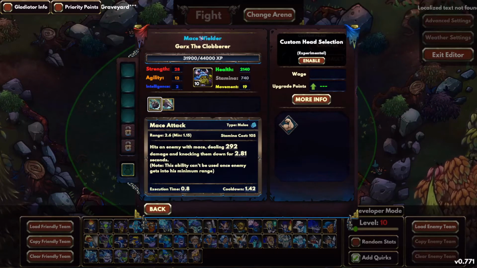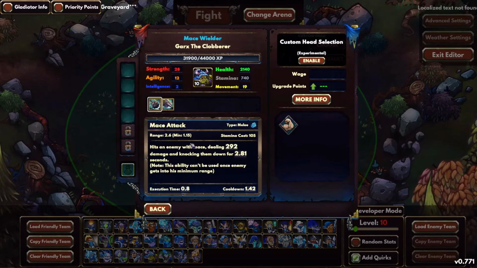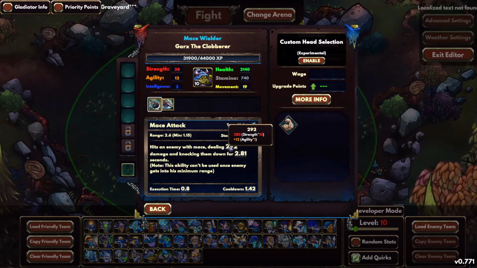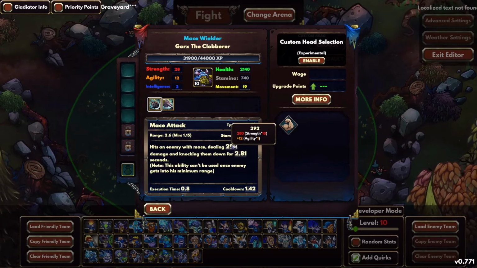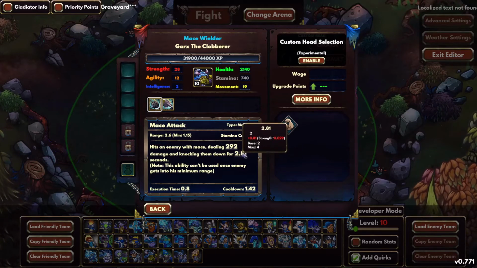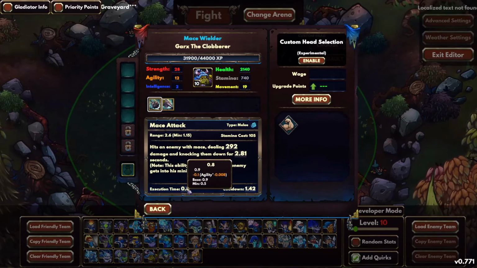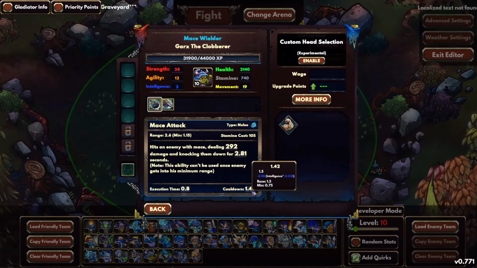Next up is the Mace Wielder. To obtain this character, you had to beat the first tournament or the second tournament, I'm not really sure, but it's basically a strength version of the Berserker because he does the same thing except that he has longer range and only two attacks: his mace attack, which scales with strength, and the stun also. However, he has the same limitation as the Berserker where he can't have the enemy close to use it.